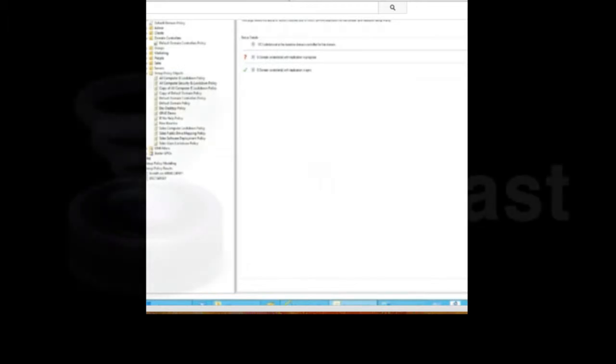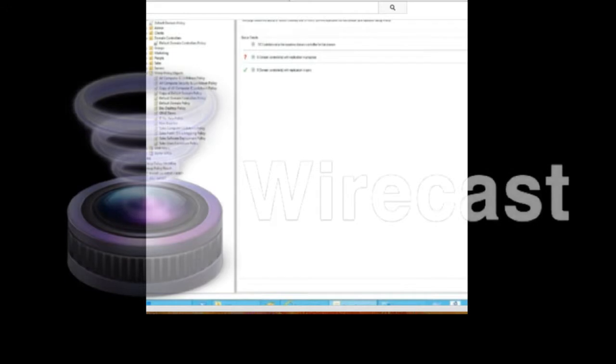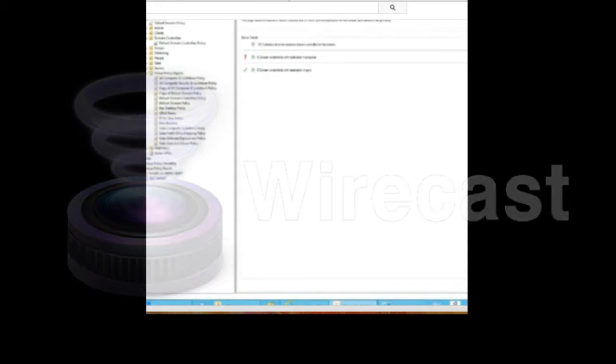Any questions on the RSOP stuff? I kind of went through that a little bit fast. Is this only in a 2012 domain? The replication status? Yes, it is. 2012 or Windows 8 if you're running GPMC on Windows 8. So no matter what version the domain is? Yes, it doesn't require a particular DC functional level or domain functional level. It's a function of the GPMC client. So if you're running GPMC on Windows 8, 8.1, or 2012 R2, it's there.